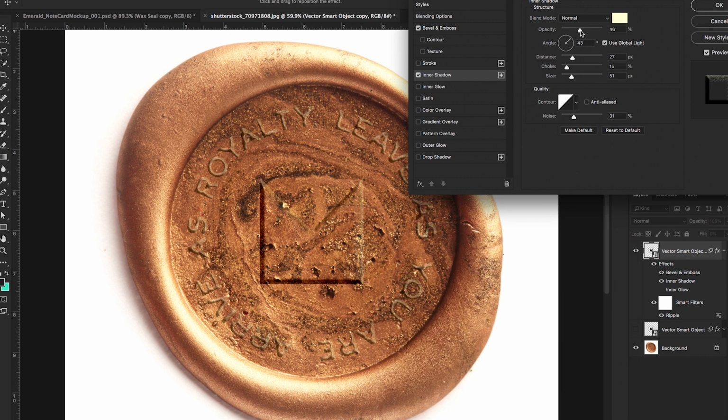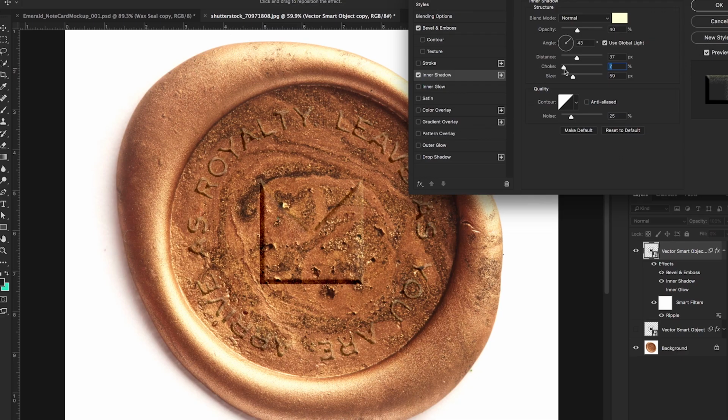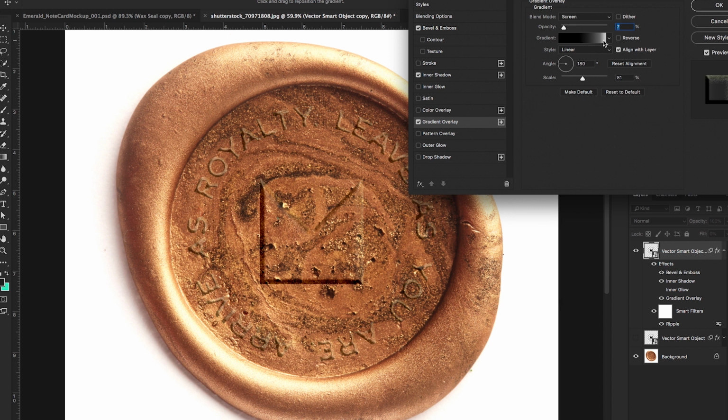As you can see, if you look at the wax seal, the gold has many shades. There's a core shadow, there's a highlight, and there's a reflected light. So when you're adding the inner glow, you're simulating what the highlight might look like. You want to pick the same color and simulate if it's going to catch the same amount of light. Next I'm going to add a little gradient overlay. Is that to help the surface read a little bit better? Yeah. And let me just turn up the opacity.